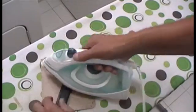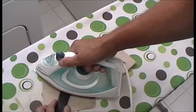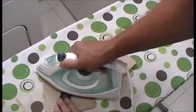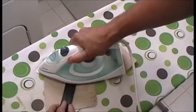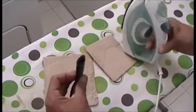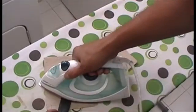Flip it around. Sorry about the washing. And let it set. Put some good pressure on it. And then ride it right off. Just get it down there. You know, a lot of heat, a lot of pressure. Don't worry, you're not going to hurt that rubber very much. It's used to taking heat anyways. And it gets hot, folks.